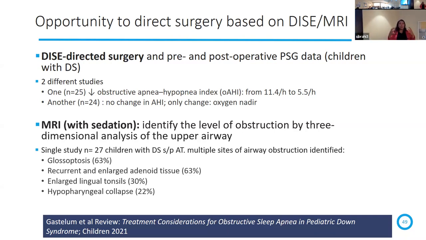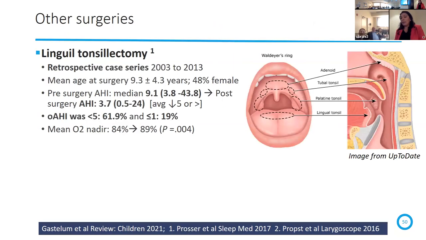So if we have recurrent symptoms of sleep apnea, they can't do CPAP, can we send them back to ENT? What are they gonna do? They're gonna look at adenoid hypertrophy on maybe plain film or something like that if they can't scope them. Or you can scope them. DISE versus MRI for that. Because the DISE people say you miss tonsillar hypertrophy with just an examination. Right. You can. And some don't allow you to scope. That's the only thing here.